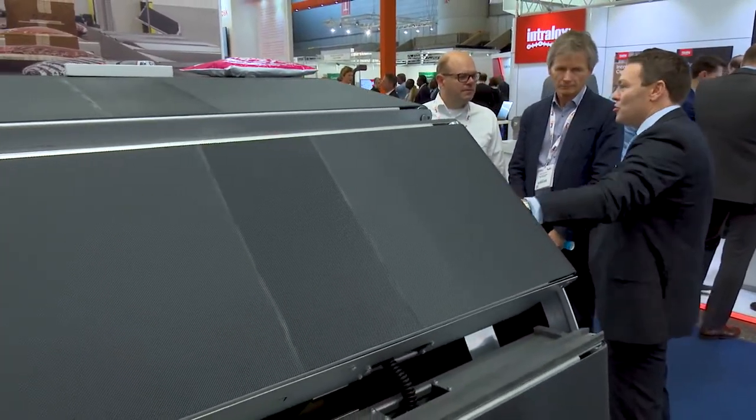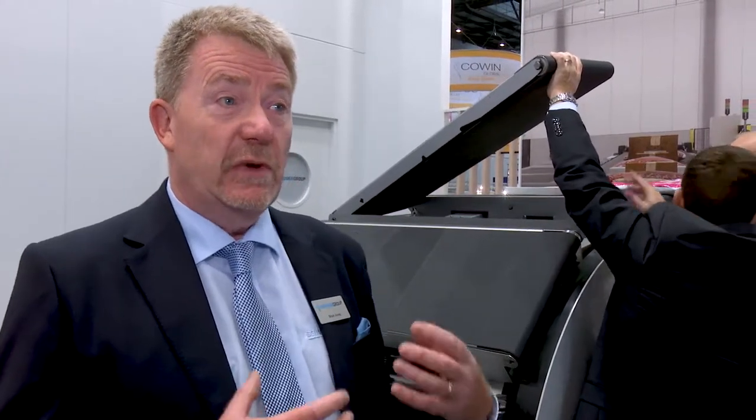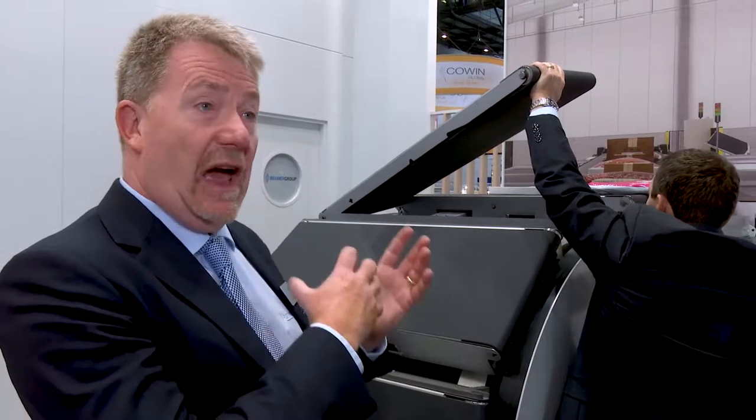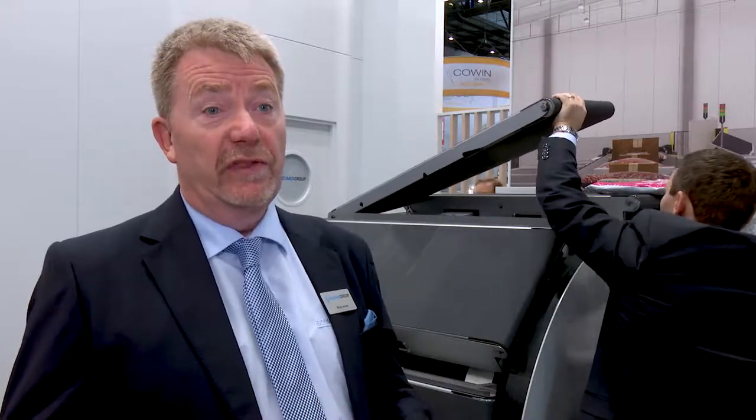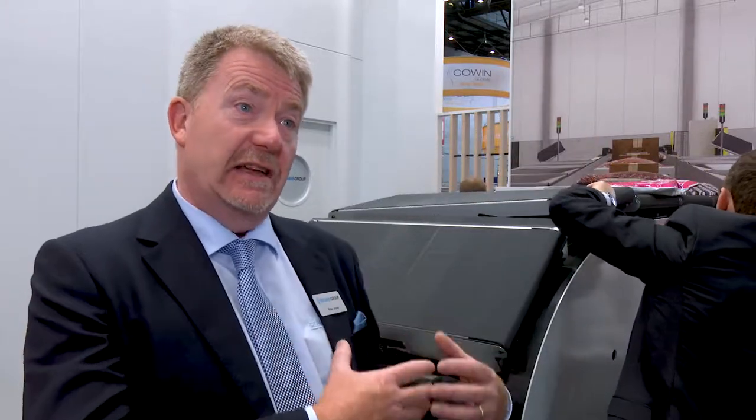In terms of the technology, what are the things that customers look for from a product like this? We've done a lot of market research on what was needed for the industry, and what we've done is taken our standard equipment — there's nothing absolutely new on this piece of equipment. Everything is tried and tested technology from our loop sorter. We've amended it slightly to fit this type of application, but there's nothing that's untried or unproven. It's a nice product launch because it's relatively easy to put out into the industry.